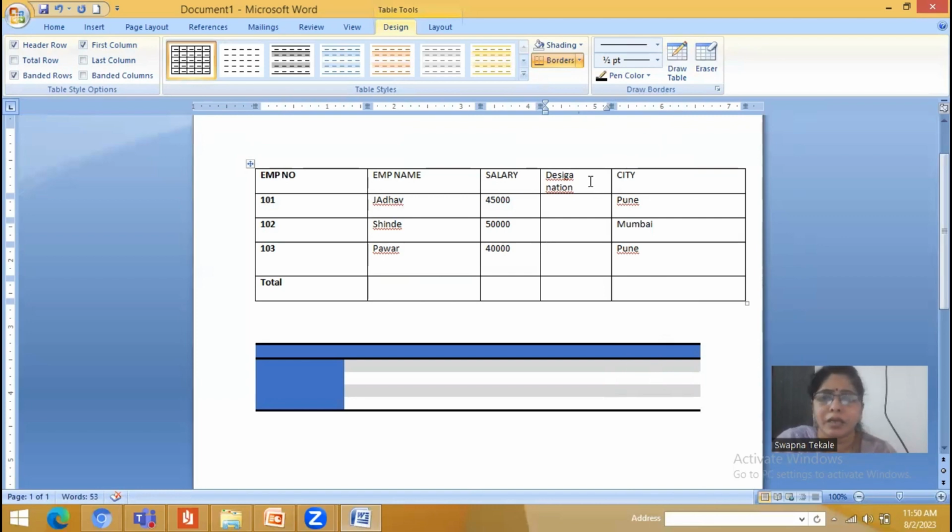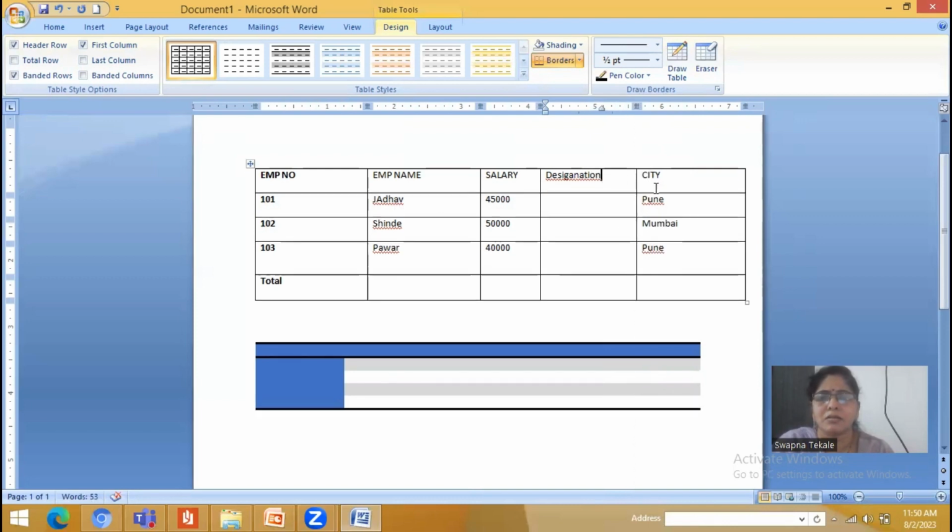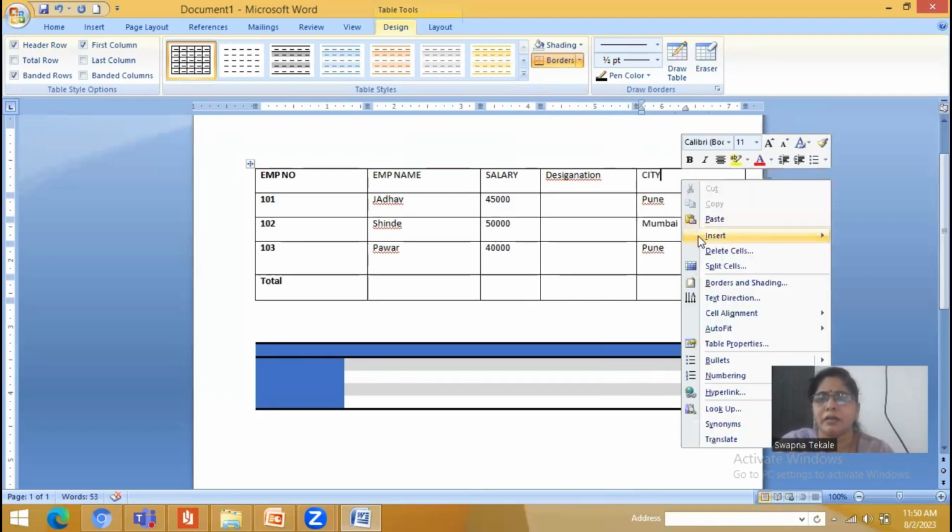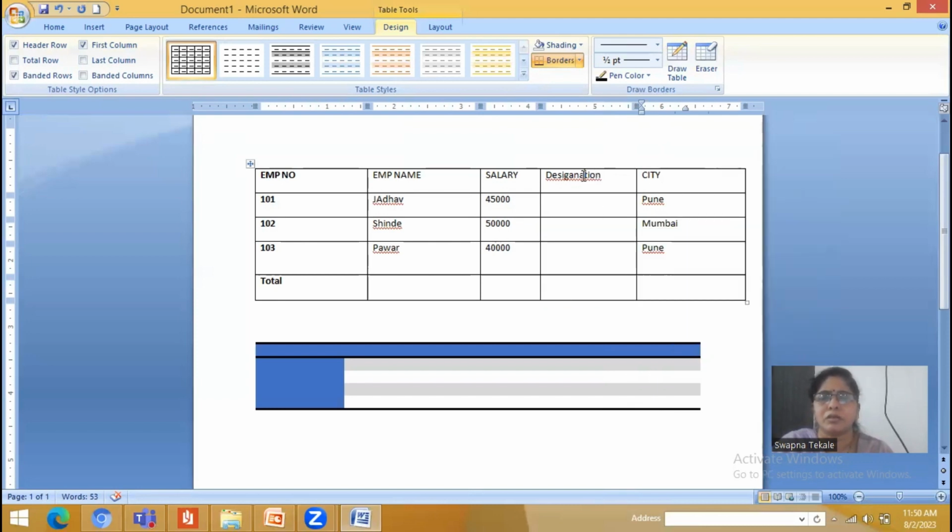So this is, we can insert the table column. We can insert the column by placing a cursor and then right clicking it and selecting the insert option, and you are having various options. So designation column is being inserted.